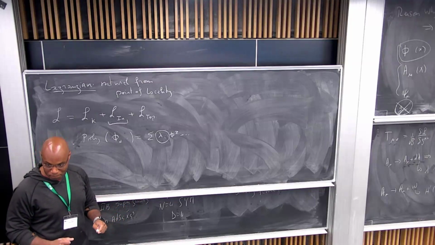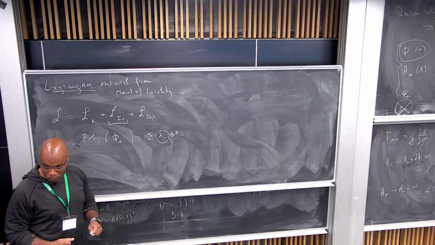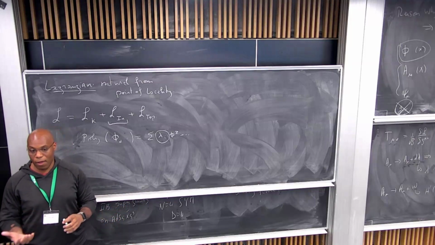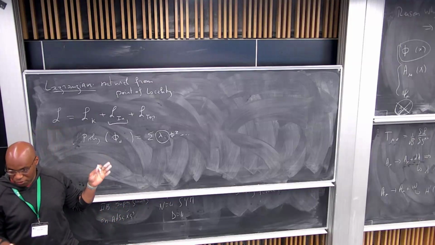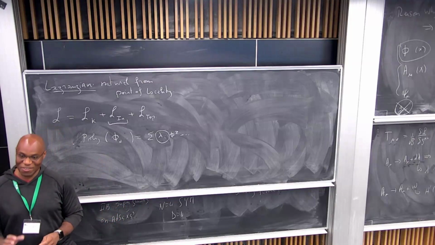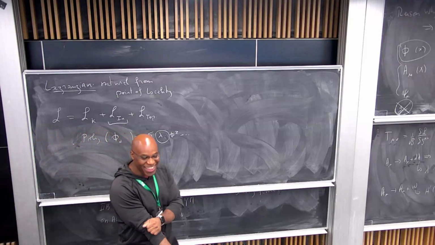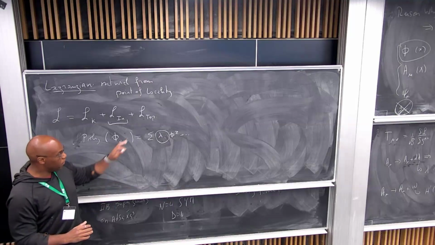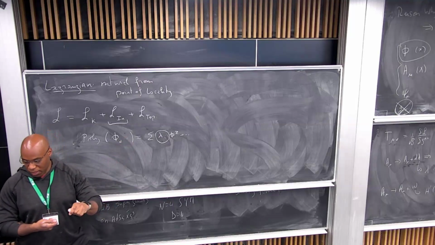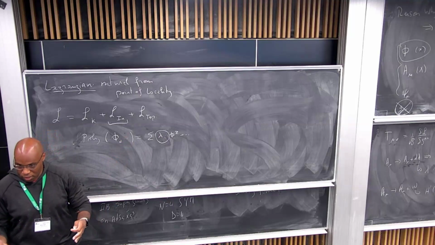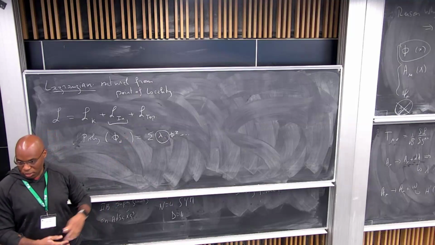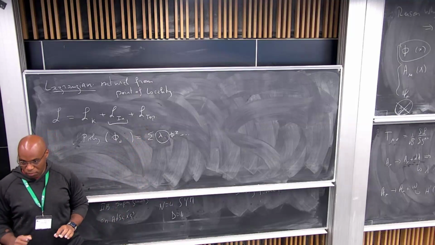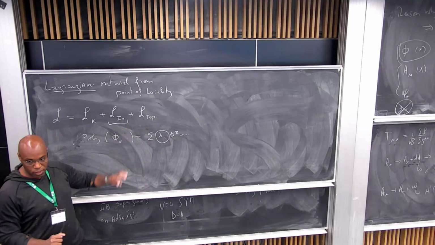My worry is like if you change the local chart where you're defining your fields, you might pick up terms that look very different. Oh, good. You're asking whether I can have counter terms that I can add that change the topological term? That's what you're asking. Sure. Yeah, that's what you're asking. So you do have to worry about it, but the choices of counter terms typically appear when I'm thinking about the quantum theory. You can ask whether there are counter terms that can change what I mean by the topological term. This is possible, but at this level, it's not something that I worry about.